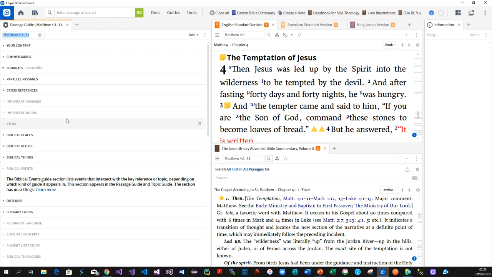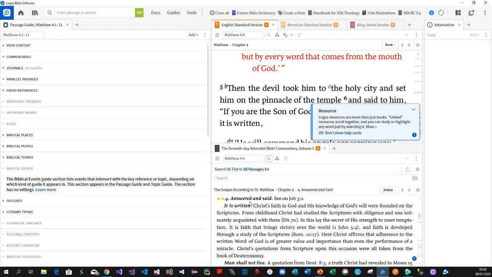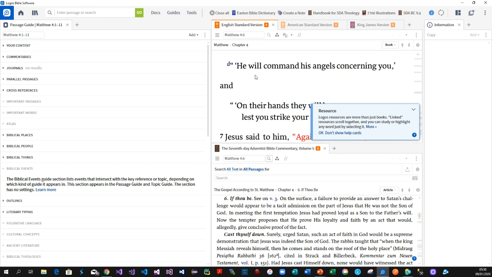Now, one of the first things you want to do is create a link among all of these sections, so that when you move, for example, let's say I scroll to another verse, if you notice, the Bible commentary is also moving with the passage, but over here is not moving because of a feature that is called link set.